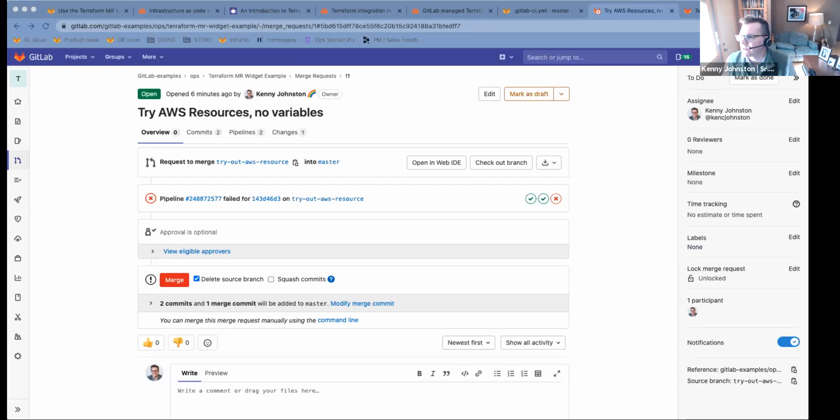Okay, logged in as a root user. My AWS account. Y'all can't see this, so I don't want to show you my keys.